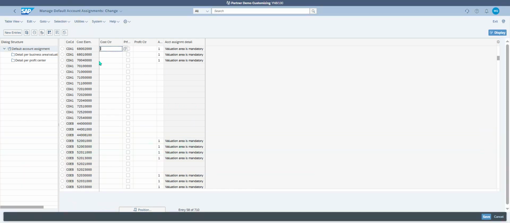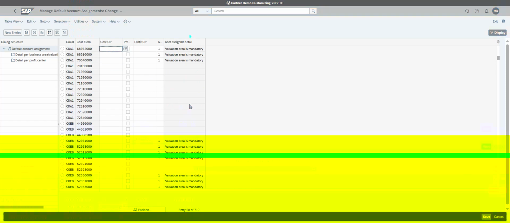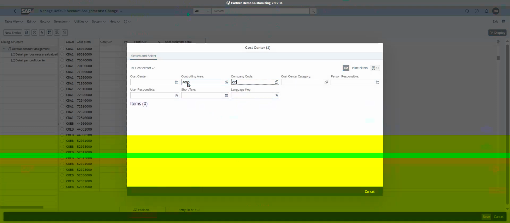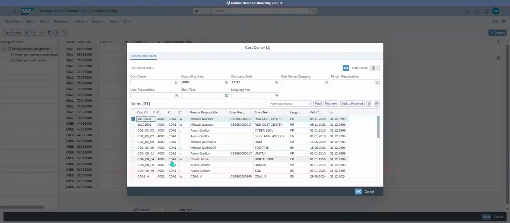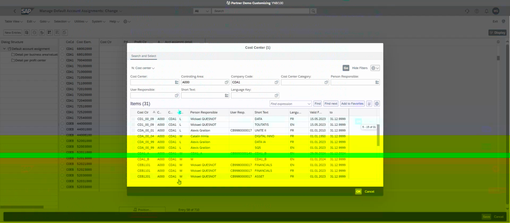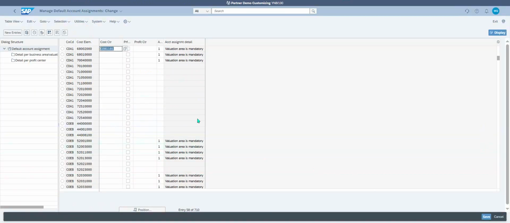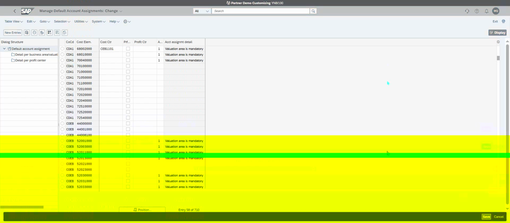I say that I don't have any cost center. So I'm looking into the company code CTA1. R&D, no data, financials, CTA, this one. Okay, I save.